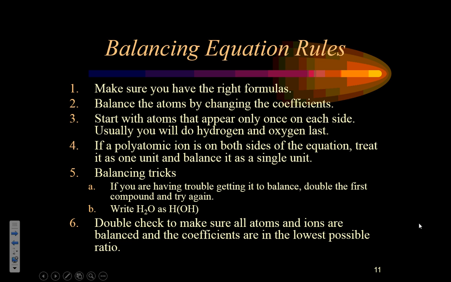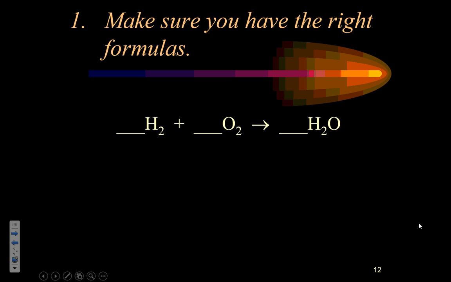So we're going to look at these ideas with real problems from your homework. So number 1, make sure you have the right formulas. If you're going to balance chemical equations, and what that means is we're getting the right number of atoms on each side of each type. So you can't create or destroy atoms in ordinary chemical reactions. All we can do is rearrange them. So if we start with 32 hydrogens and 16 oxygens, that's what we have to end up with. So when we're balancing equations, we're balancing the number and the type of atoms on each side.